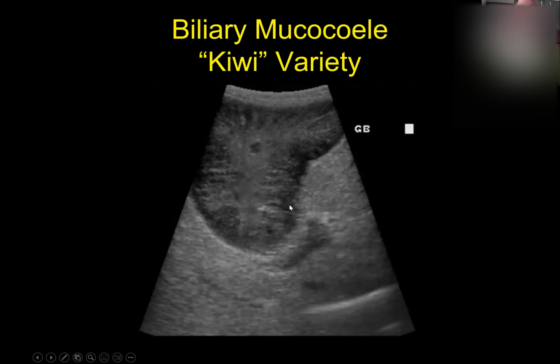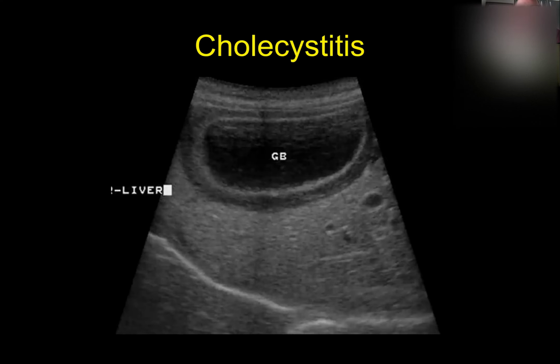So what I want you to know is that biliary mucocele is non-gravity dependent sludge inside the gallbladder. The more severe ones take on a stellate-like appearance. If you see biliary mucoceles with a stellate-like appearance, most of the time those dogs need to go to surgery and have the mucocele itself removed or the entire gallbladder removed. Most of the time for a GP, that's beyond what you're probably going to be comfortable doing, and you're going to refer that to a soft tissue surgeon in a specialty center.